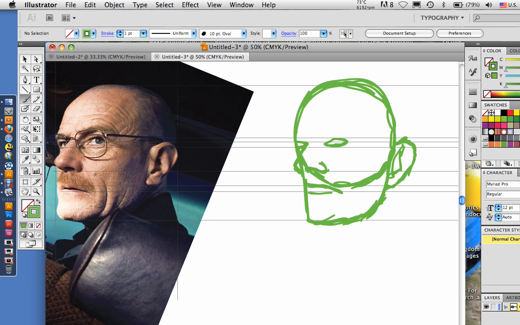The really tough part is men's lips. You don't want them to look too crazy. You don't want them to look like a girl's. Usually they're very subtle for guys, mostly.